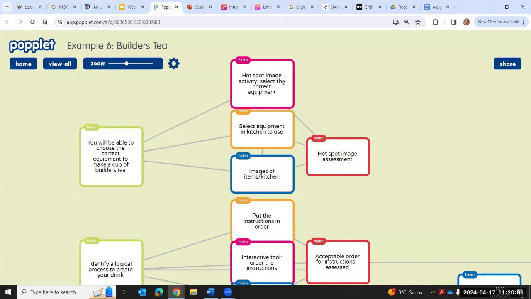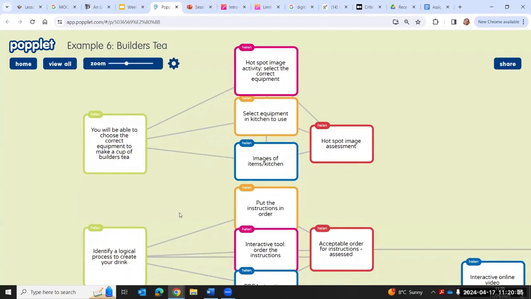Okay. And you ask people to select the correct equipment. So what do you need to make a cup of tea? A cup, the kettle, some water, your tea bag. If you like milk. If you like sugar, well, you need to have some sugar. Yeah, for instance. Then, every color represents different things. We will look into the color bit in a minute because I can't remember all of them, but when we get to the Padlet, it is clear.